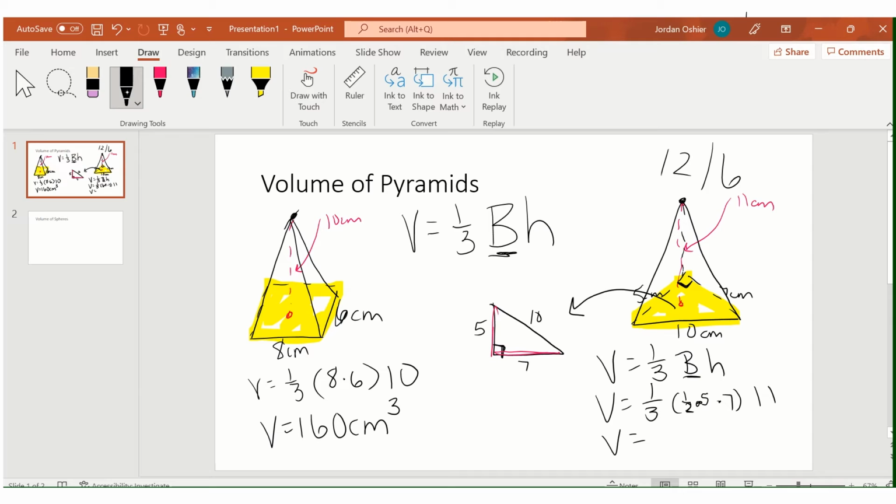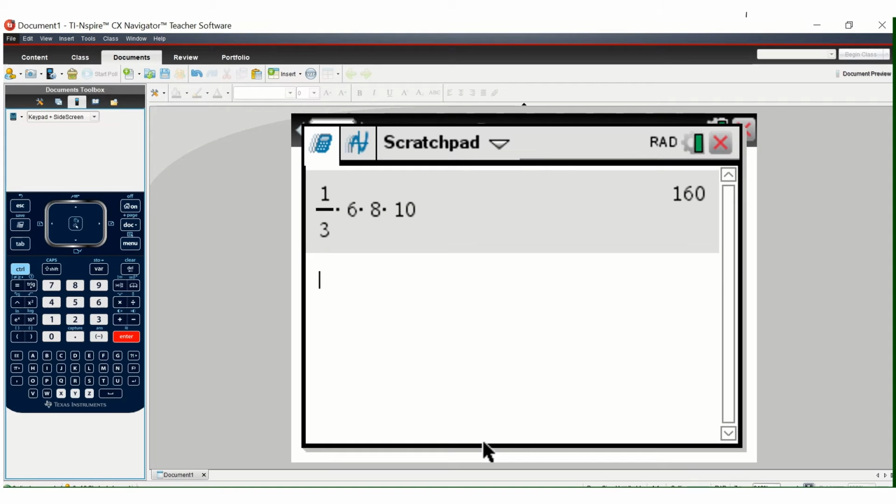So I type that all into my calculator just like we did before. And when I do that, I get a fraction, and that's the part that I want to show you with the calculator of how to make that a decimal if you prefer it that way. So 1/3 times 1/2 times 5 times, oops, I did not mean to do that. Okay, I can show you here. So if you scroll up on your calculator, it will highlight, and then it will always just paste stuff down.